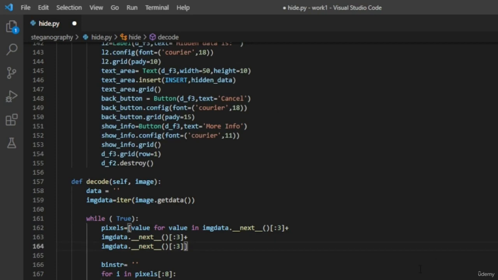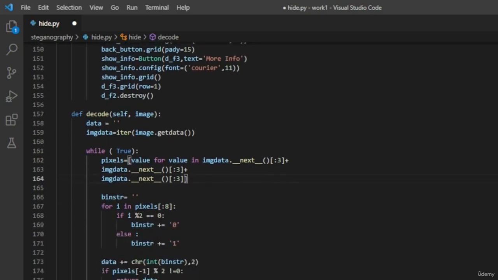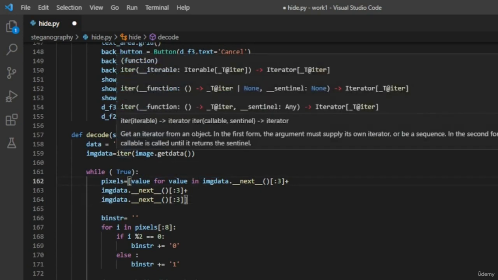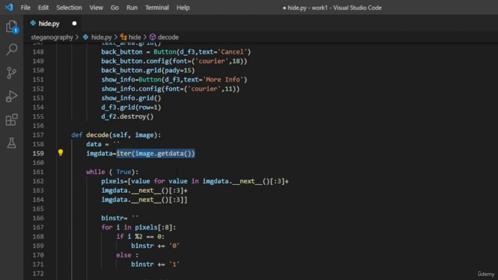Here we have made a function for decoding, so that it may work with the decode. Here we are just working with the data. We are just getting the image data, and we will be using a function called get data. Now that get data will actually resize the image and return that particular data that we want. After getting that data, we are going to iterate over it for a particular time.